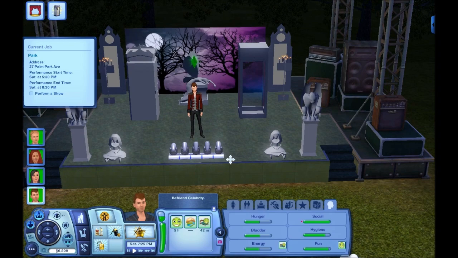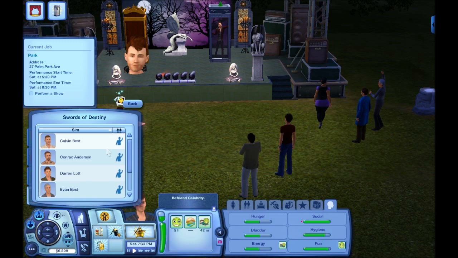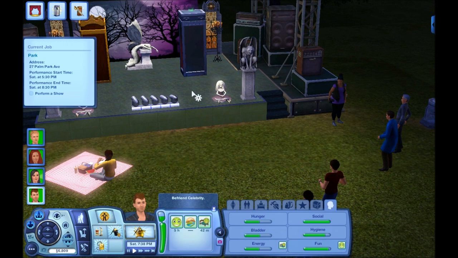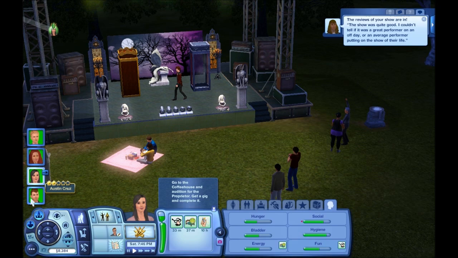Oh, they want to see the box of mystery? Swords of Destiny. Nope. Who got that? Arianna, I think. Who got the money? Arianna, I'm assuming, has the money. Got all of that money. Good job. Go home.